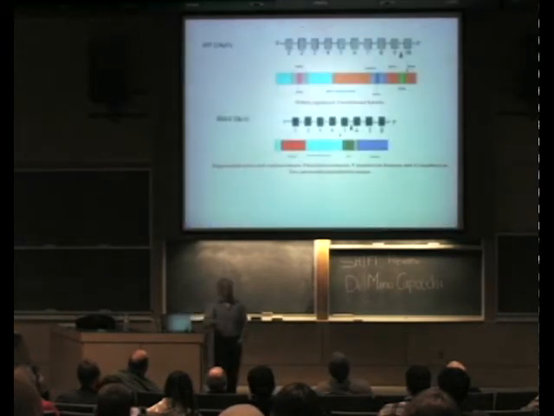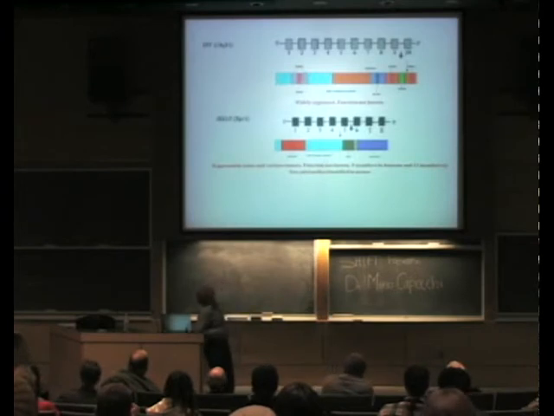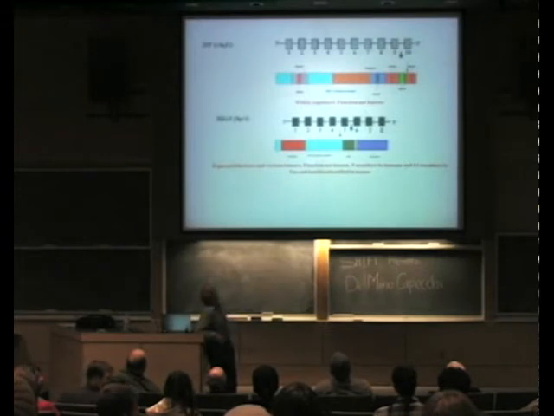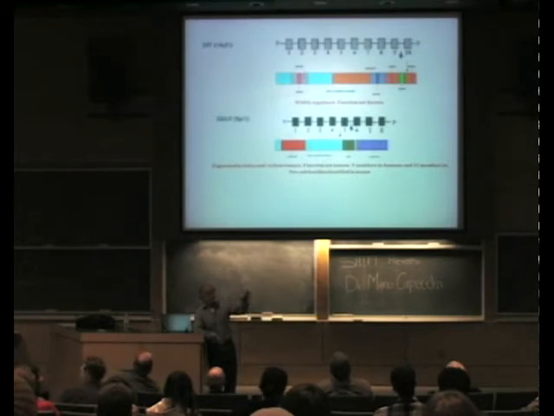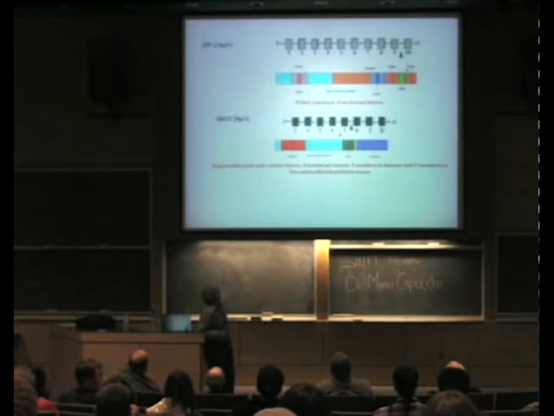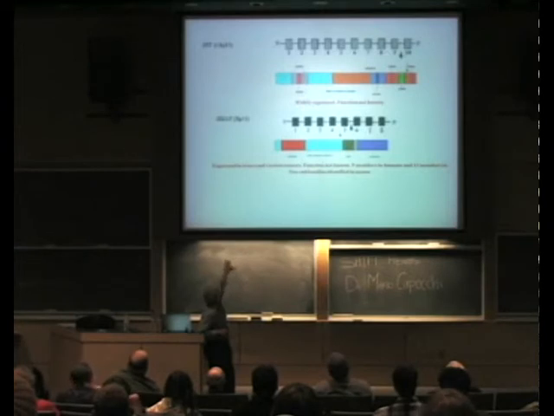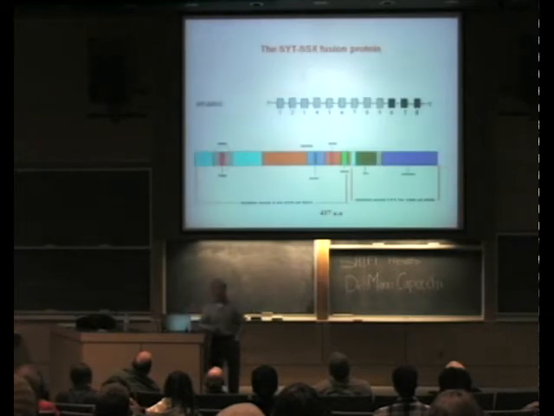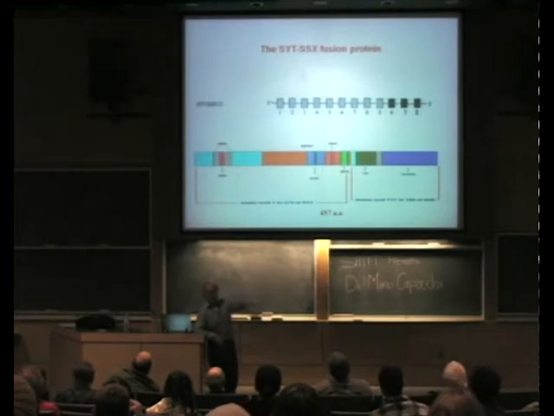Now, in this case, the gene that was newly created involved a gene called SYT, and that's on chromosome 18. And the other one is SSX. There are 6 SSX genes in our genome, 1, 2, 3, 4, 5, 6, and they're all on the X chromosome, the chromosome that if you have 2 copies, you're a female. If you have only 1 copy, you're a male with a Y chromosome. So you break these 2, the SSX gene and the SYT gene, and form a new gene, shown here, and it contains almost the entire SYT gene and half of the SSX gene.